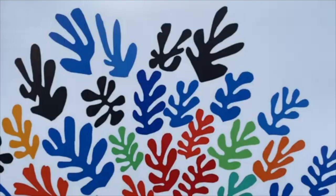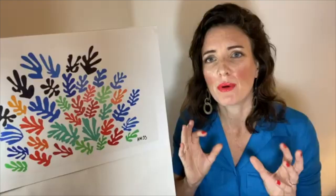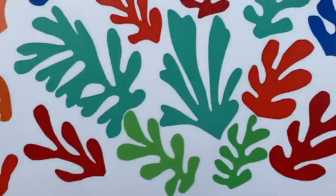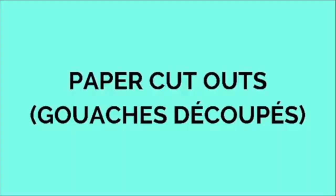We're going to look at why it's so significant not only for his life but also for art history in general. This is significant for Matisse because this was one of his last works. In 1953 Matisse was wheelchair-bound. He'd been diagnosed with cancer, he'd had an operation and was less able to do more physical art methods such as oil painting. He turned to these cutouts, or decoupés as they're called.